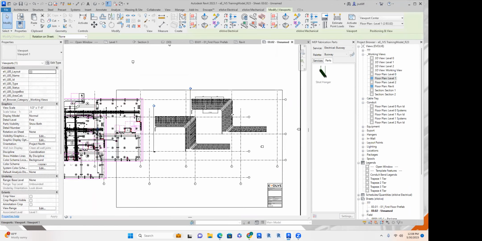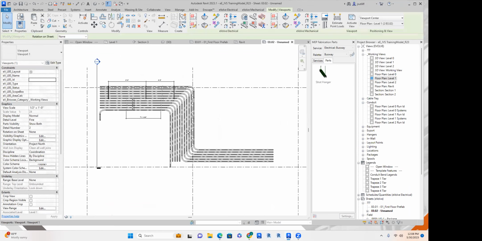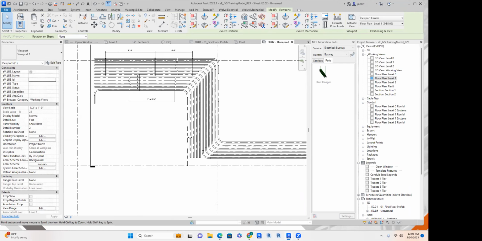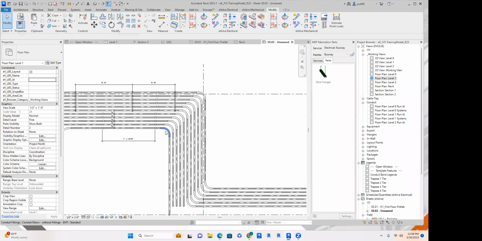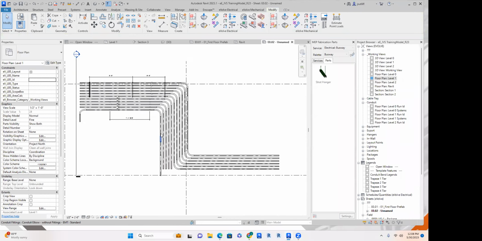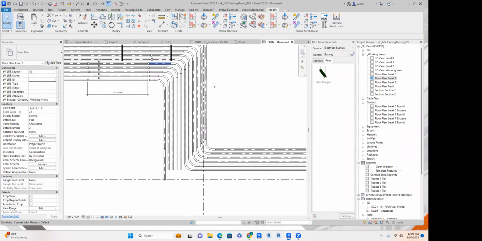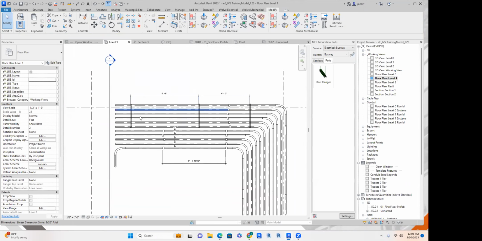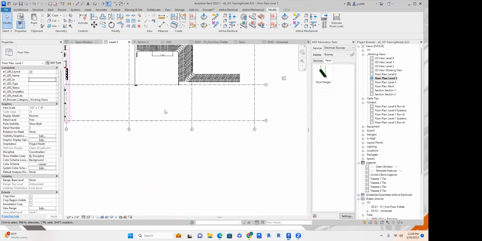And so we can see that we've got all of our base information here. But we need to have our schedules and everything else that'll line up with that, so we can count the bends and the couplings. It takes so much time. Then we can have the information that we need on this particular sheet. So within the Evolve tools, however, you can create all of this significantly more efficiently.